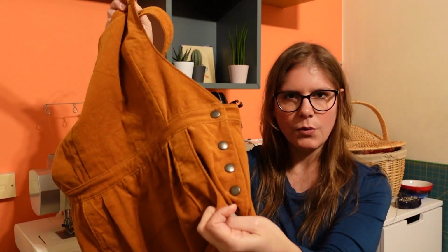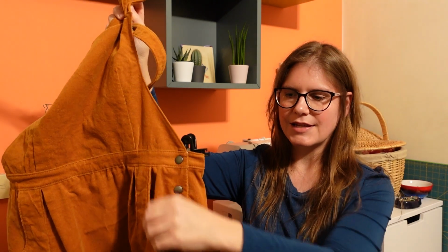So she mentioned that those pockets are actually relatively small, and she was going to make one for her daughter, but it wasn't going to be deep enough for her to put her phone in there for it to be covered. So I thought, that's not a deep enough pocket for me. I definitely want to deepen that pocket. So I made that 2 inches deeper, which I think worked out really, really well. The other thing she mentioned to me was that the pocket lining she felt peeked out quite a lot. So I added that section there to make a little bit of a facing inside.